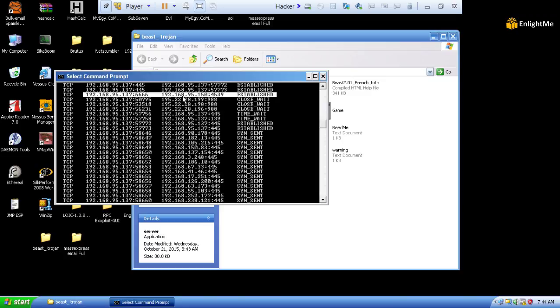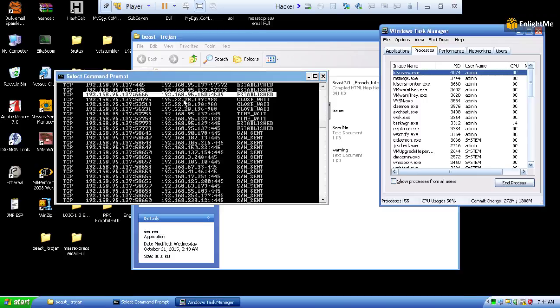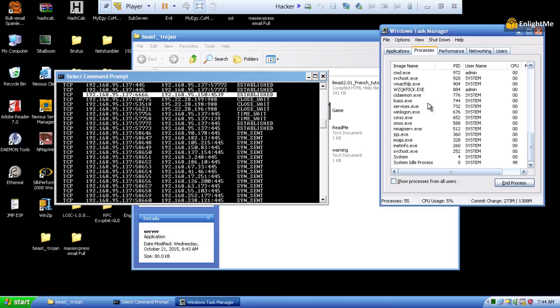Now where can I find all the programs running on my machine? I can find them if I press Ctrl, Alt, and Delete. I'm going to see the Task Manager, and inside the Task Manager I will not focus on applications, I'm going to check the processes, and those are all the processes running inside the memory. Definitely one of those is the Trojan running on my machine, so I need to verify this Trojan and disable this Trojan.